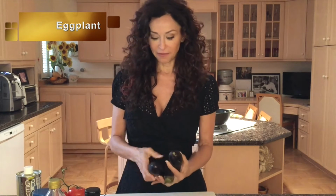Eggplant. If they're bigger, you only need 2. If they're small ones, like this, I'll use 4. Now with the eggplants, you want to get them pretty firm. Once they start to wilt, they're going to be a little bit more bitter. But even then, there is a solution.